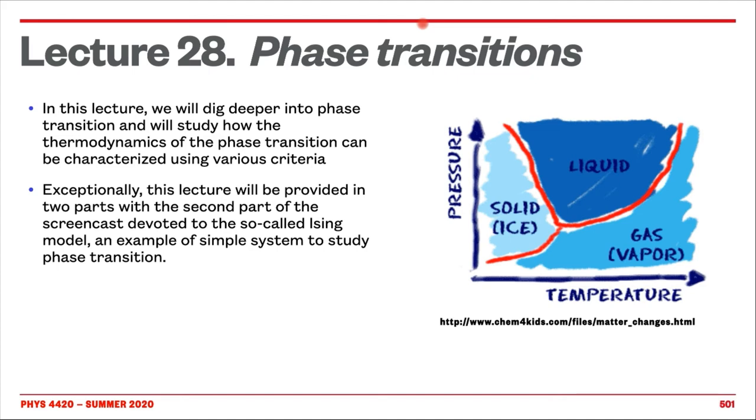Welcome back. Now we are going to focus on lecture 28 and we are going to talk about phase transitions. We already discussed phase transitions a couple of lectures ago when we found that the van der Waals description of a gas, so when we include attraction and repulsion, allowed for the coexistence of two phases. So remember, we had two different values of the volume that were allowed for a given pressure, and these two volumes basically corresponded to two different phases, and we already discussed that to some extent in a previous screencast.